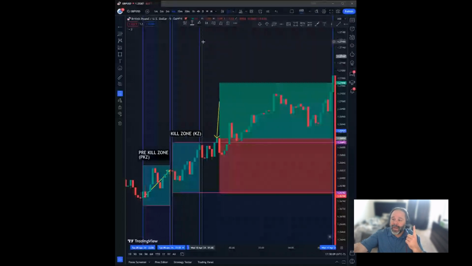Okay. And it says cancel pending order for Tokyo. So it's already 1 hour for the pre-kill zone. That means my alarm is telling me that for the pre-kill zone, if I have a pending order, it means that it didn't activate, then it's time to erase it. But since the two trades that I sent you, we are in the two trades actually, right? Yes, I am. I'll show you in a minute.